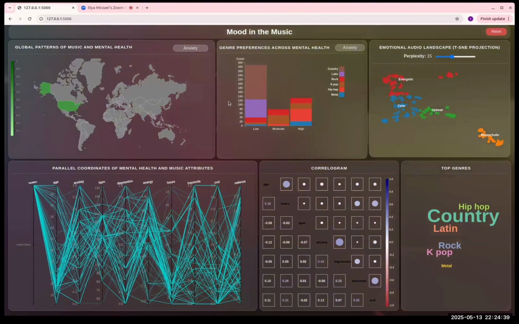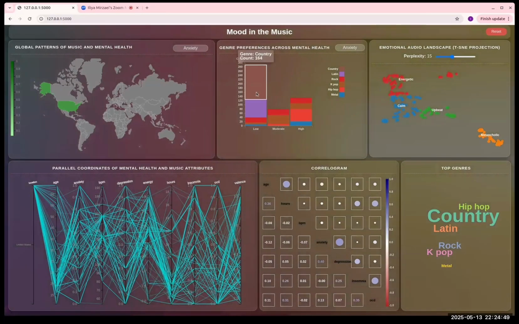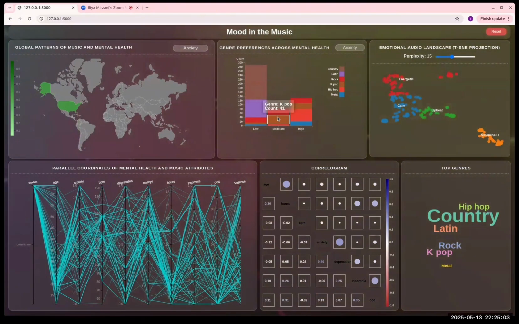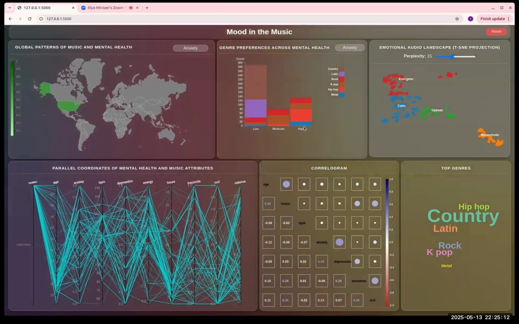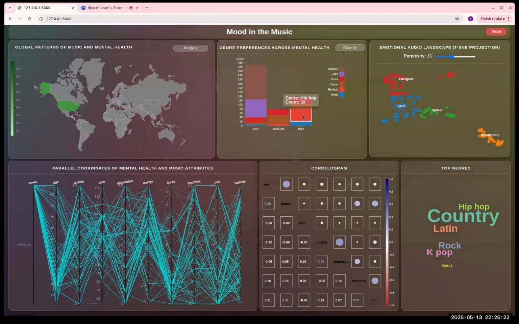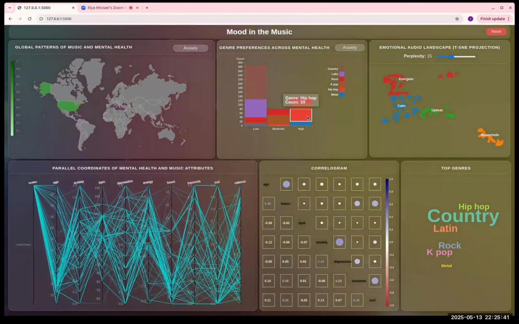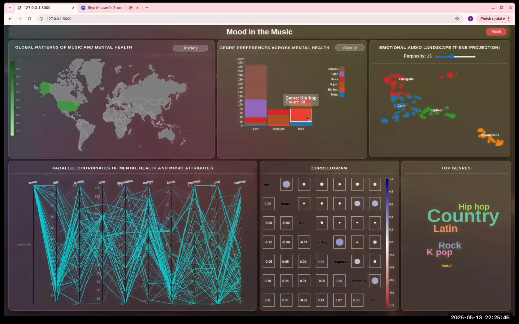In the case of American people, if we see those American people with a low level of anxiety, they tend to listen to more country music. And after that, the second top genre is Latin for the low level of anxiety. But as they're getting more anxious, if you see the moderate level of anxiety, or maybe even better, the high level of anxiety, the American people shift their genre preferences from country and Latin to hip hop. And that is quite interesting. In my opinion, that's quite a good insight. So we can see this beautiful genre preference shift from country music to hip hop. Maybe because they're more anxious, their unconscious brain demands higher BPM, high energy music, something like that.